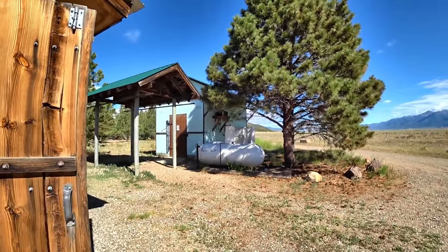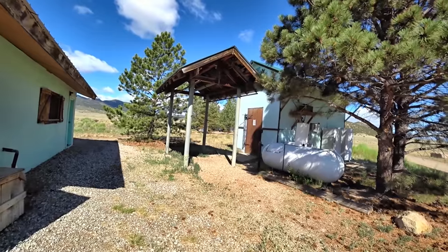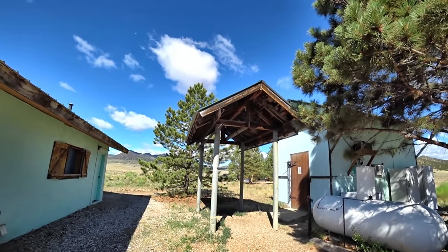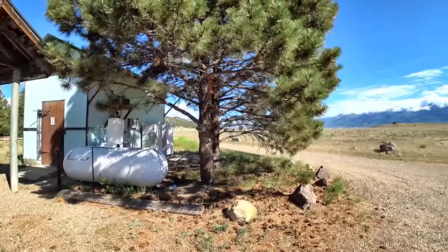And Heidi showed you this stuff already through our park walkthrough in the last video, but that is a meat locker, and that's for animal processing for hunters. You can see the big hooks up there for the processing, whatever it is that they're processing, elk or deer or whatever.